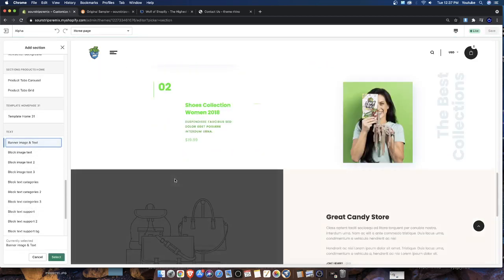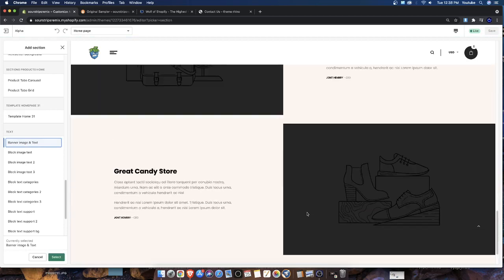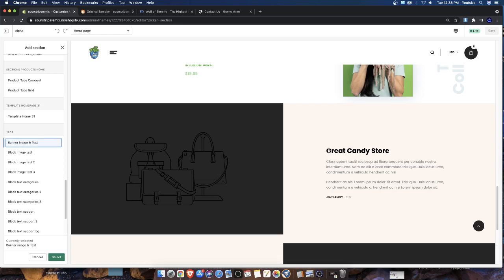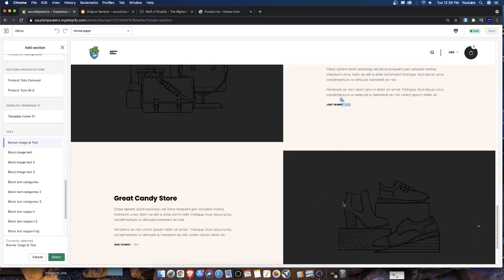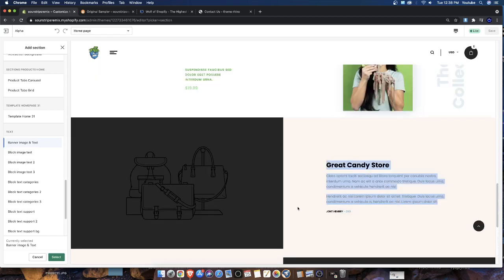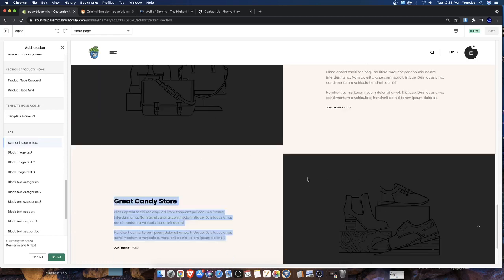We have banner, image, text, this feature right here. It's exactly the same, yet it's opposite in nature. So you have the image, you have a headline, you have text, and you have a little title here, probably a heading version 4, maybe 5, maybe even 6, right? But we have the exact same thing here. Notice the text is set up the same way, but it's opposite, meaning it's placed differently.